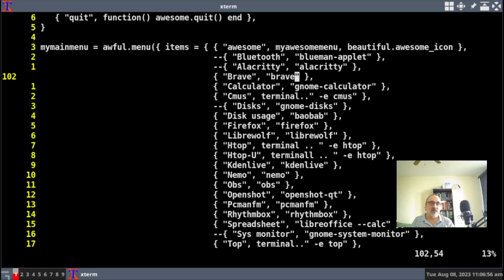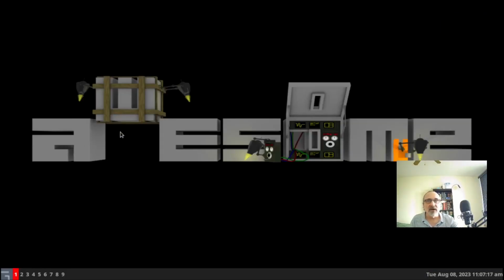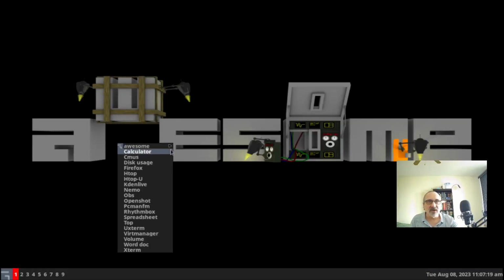So we're going to go over here. And like I said before, when I put the Librewolf in, if you don't have the lettering exactly right, it won't open up the app. So we're going to put a dash in here. I'm going to type in browser. And I'm going to save the file. I'm going to close the terminal. And I'm going to right click and I'm going to restart Awesome.